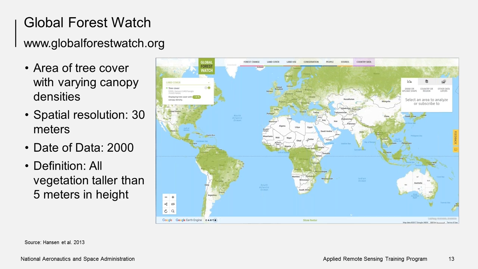You can adjust the minimum canopy density for tree cover in the interactive map that you can see on the right. The intact forest landscapes data includes the world's last remaining unfragmented forest landscapes, large enough to retain all native biodiversity and showing no signs of human alteration as of the year 2013. These landscapes are at least 50,000 hectares in size and have a minimum width of 10 kilometers. The global land cover data set uses imagery from 2009 and has a spatial resolution of 300 meters. These data were developed as a part of the European Space Agency initiative called GlobCover, which I will describe in a minute.